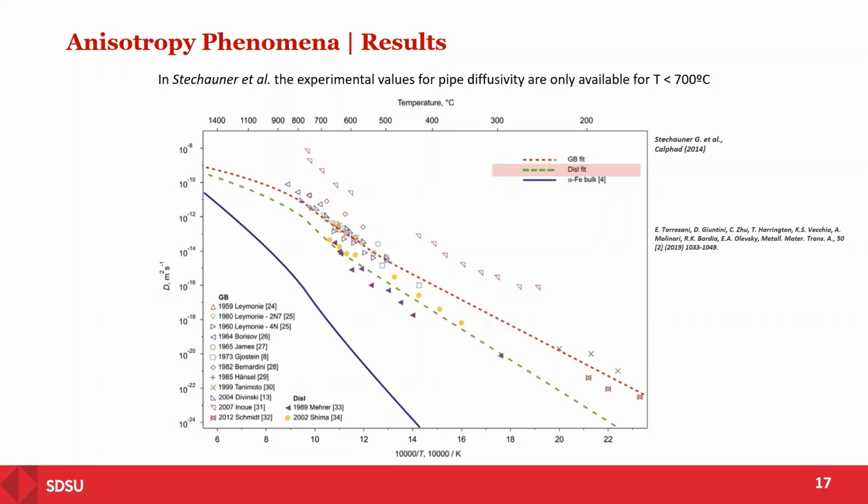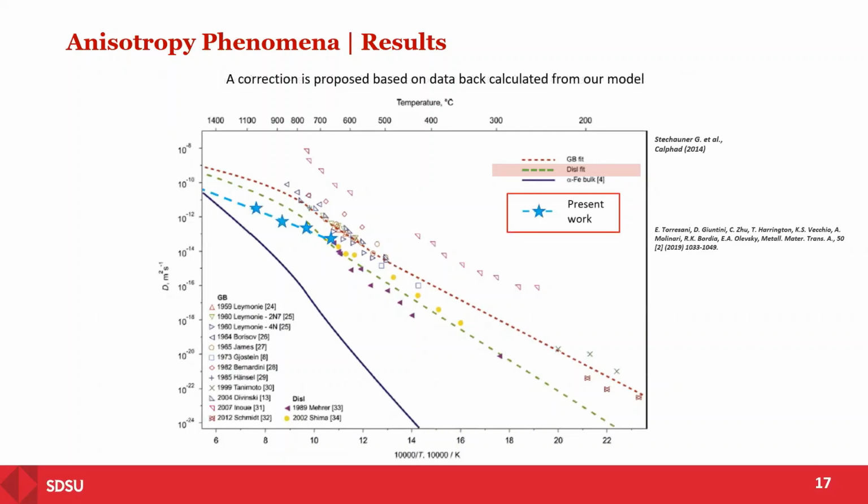So what we did, and actually this was done by Kenneth Vecchio at UCSD, is use our model to predict the diffusion coefficient for the dislocation pipe diffusion. So this is what we obtained with our experimental data. And actually, it is not present here. He also conducted some independent work by himself using this model, and he found out that it works well to predict the dislocation diffusion coefficient also for other cases.